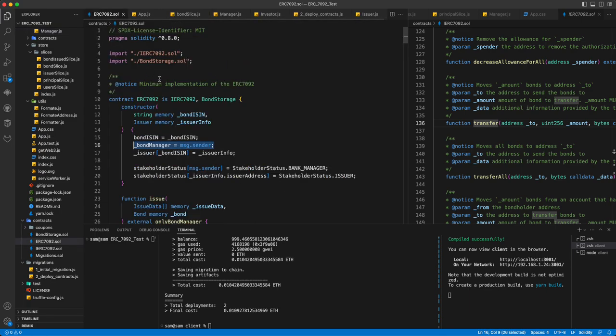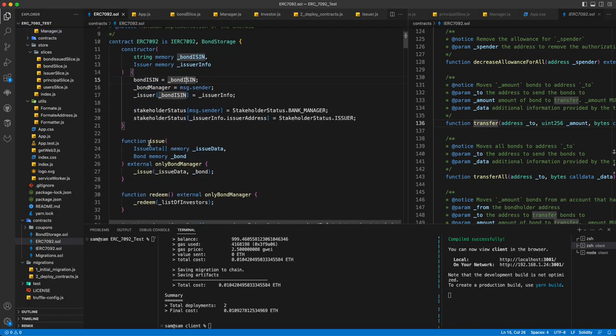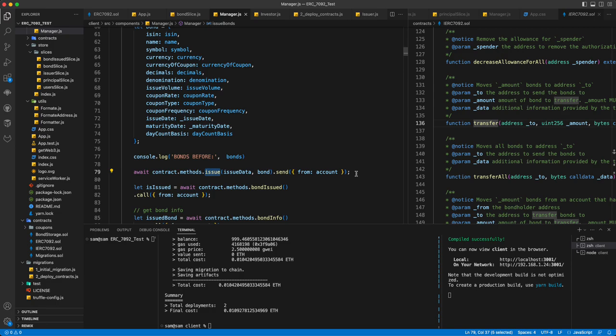We can go back to the bond contract, and here you can see that we have, of course, the issue function that allows issuing bonds. So let's go back, and we see that in this script, we call the issue function to issue bonds to some investors.